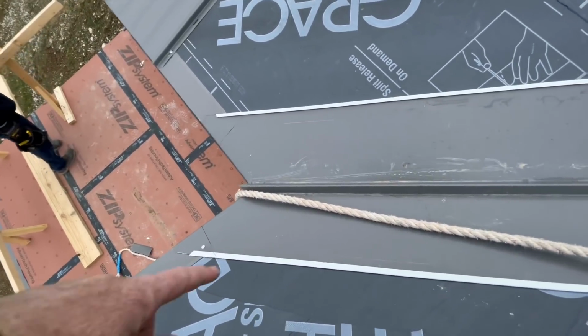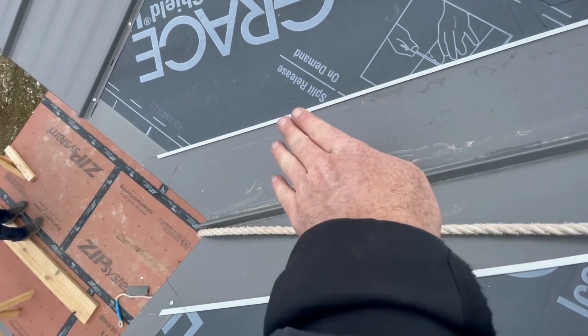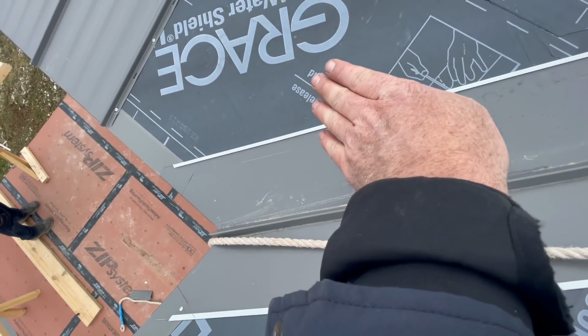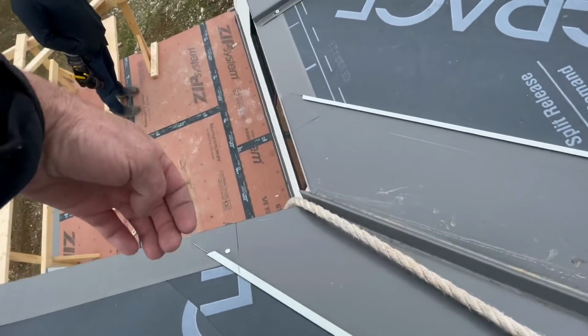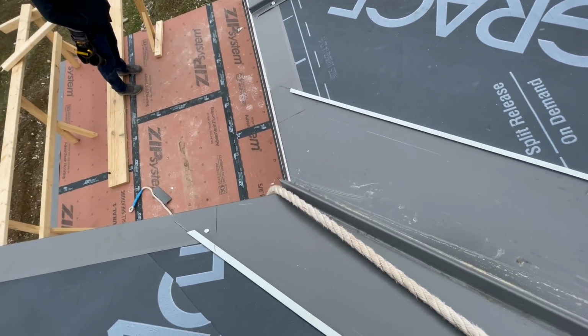We've got this valley in place. We've hemmed the edges so that water coming down this valley couldn't ever wash up and get off of this valley flash and behind the other panels. So it's just a little rollover there and there. And then the bottom is hemmed around just like one of these panels. It's all watertight.